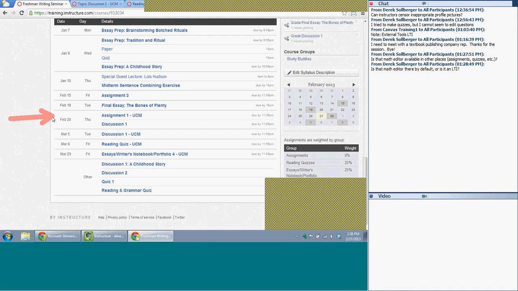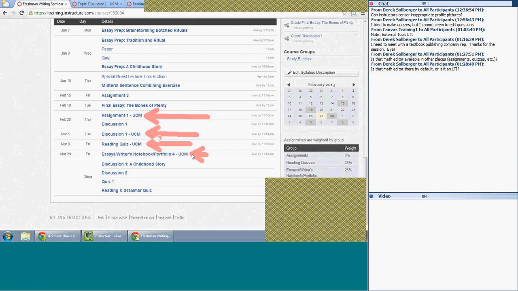So this is something we like to call the Canvas kaleidoscope, and that when you do something on one screen, what you do is you just twist the lens a little bit, and all that same material is there. It appears in a different way, perhaps on another screen. Okay. So you remember we just added this UCM assignment, this UCM assignment, and this one. All these ones that say UCM, we've added those together just a moment ago. So I'm going to show you guys how those assignments are also appearing on the calendar.